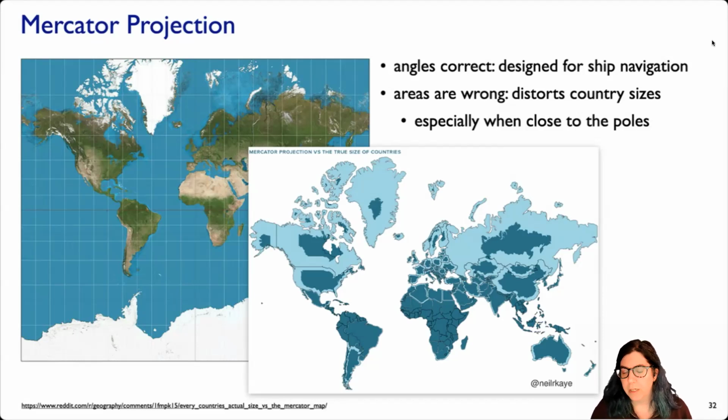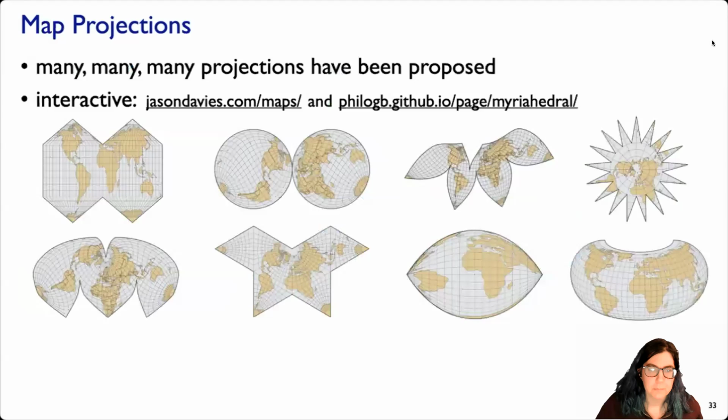But be aware that if you're trying to understand spatial relationships, it gets more and more wrong as you go from the equator towards the poles. Given how continents are distributed on planet Earth, that means it's more of an issue in the north as you get closer to the North Pole. Antarctica is also quite problematic, but that's not as big of an issue for most people. So be aware that the Mercator is an example of a map that does not have correct areas, although it does have correct angles. Now there are many, many map projections that have been proposed.